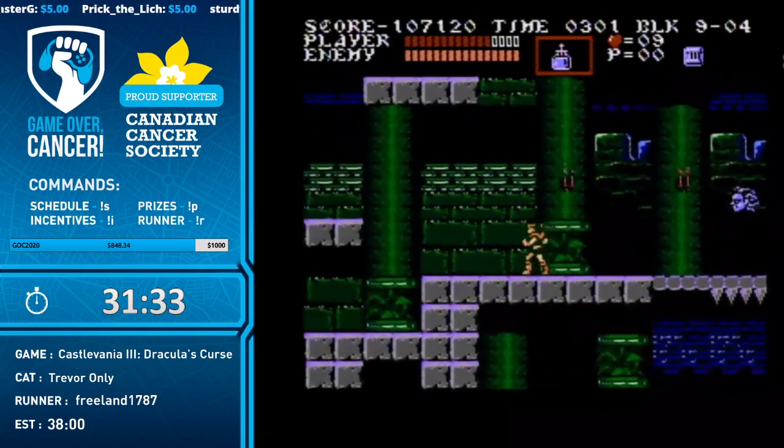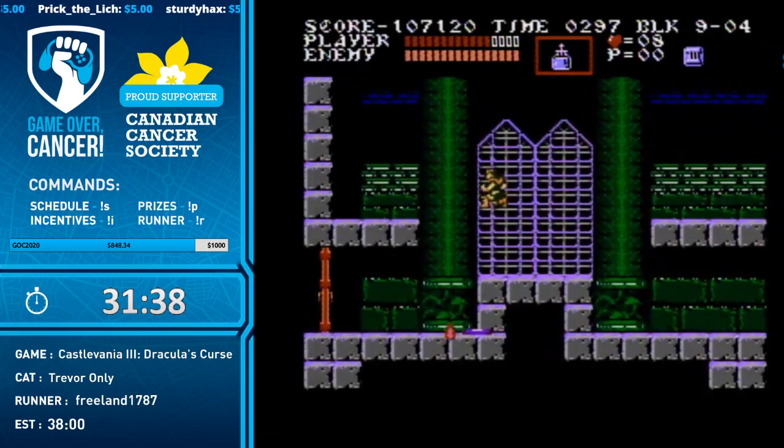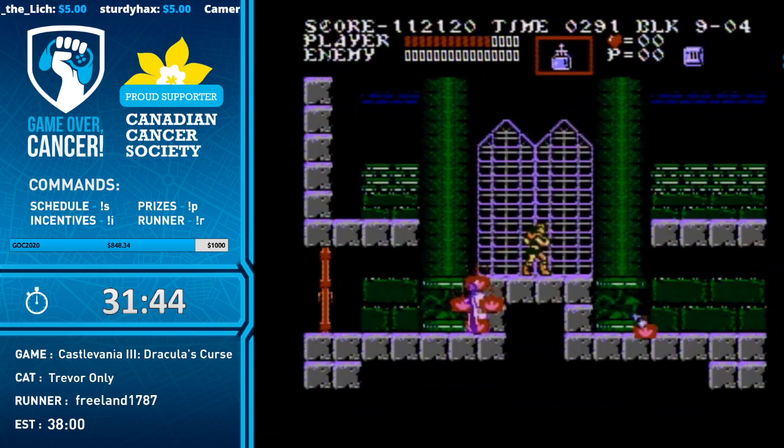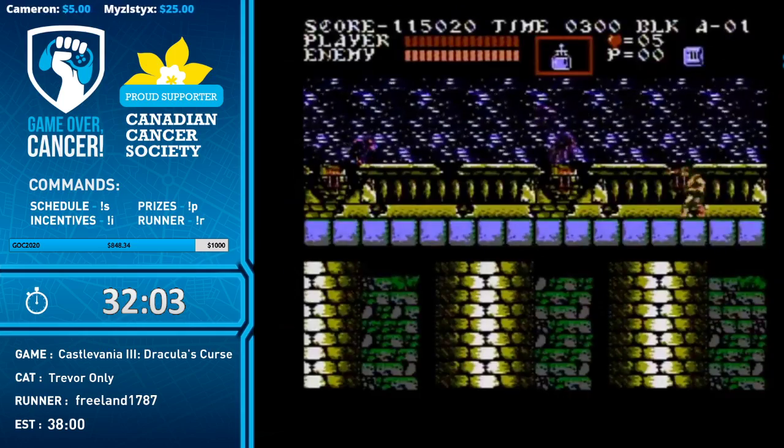Coming up on the end of stage 9, thankfully. We'll take care of this boss. This is a doppelganger. Barely see him on the screen because I'm just stun locking with holy water. I'm letting the holy water stack melt him. We're on the final stage, and we're going to give Dracula the being he is, trying to destroy humanity.